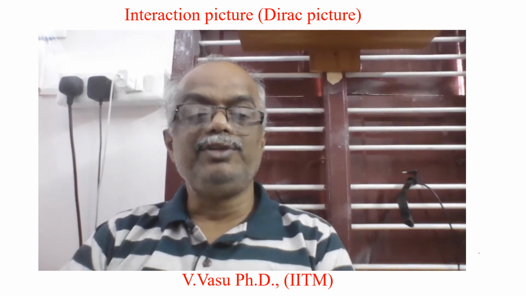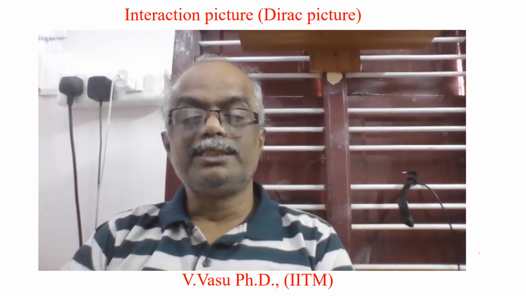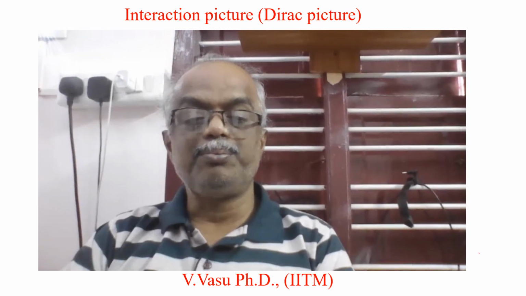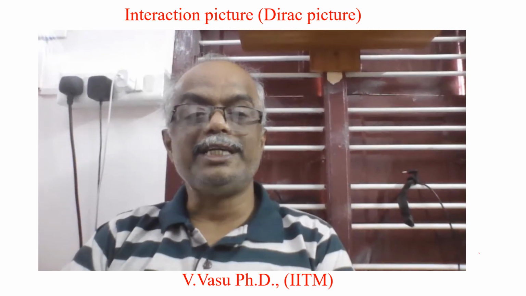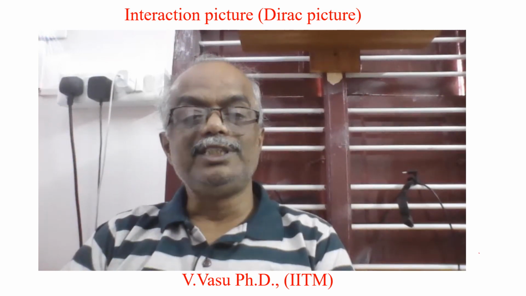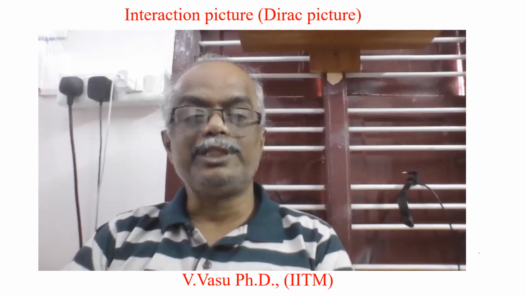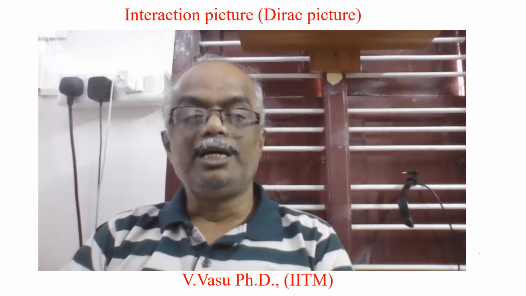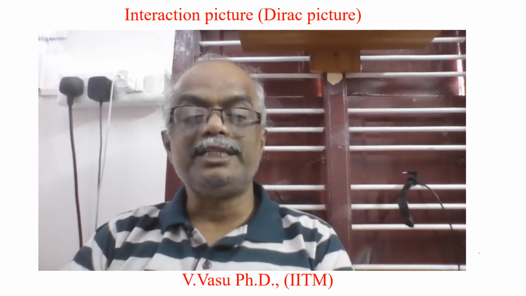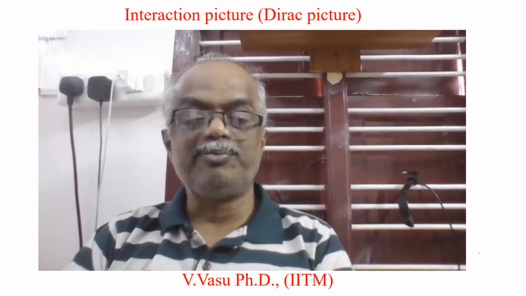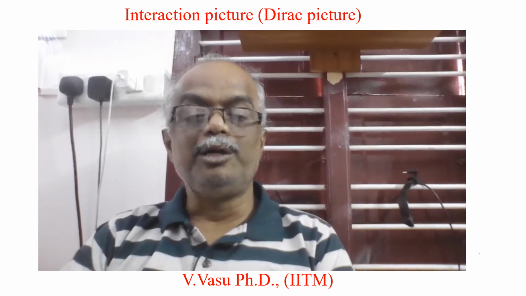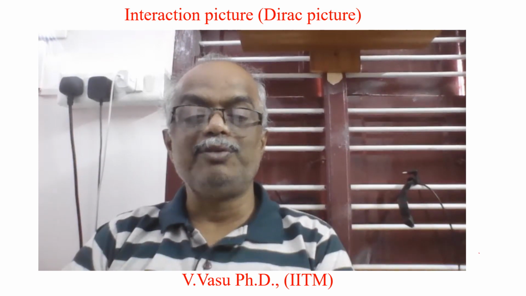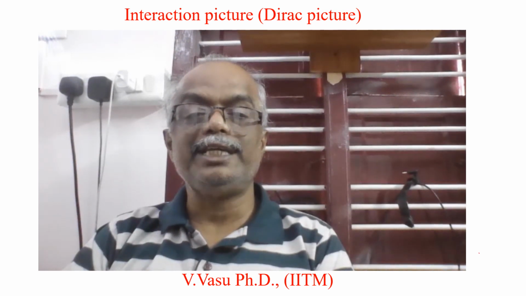Last class, we have seen about the Schrödinger picture and Heisenberg picture and their significance. In this class, we will see in detail about the interaction picture. It is also called the Dirac picture, which is very much useful in solving the perturbation problem. So we will see in detail about the Dirac picture.